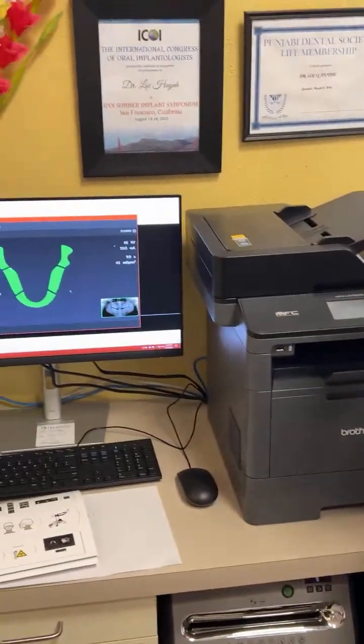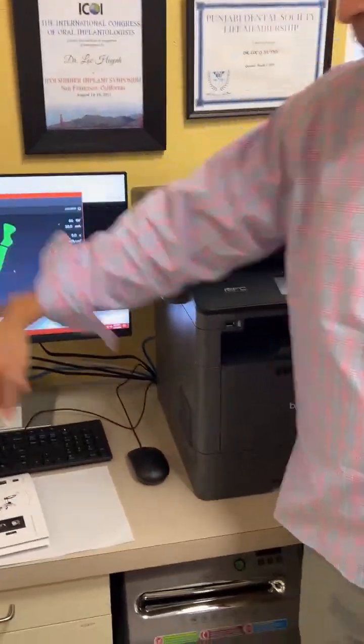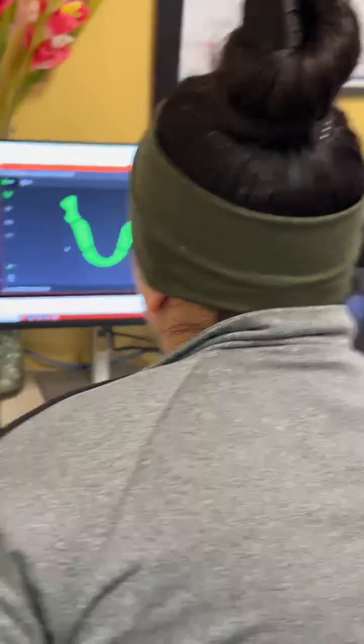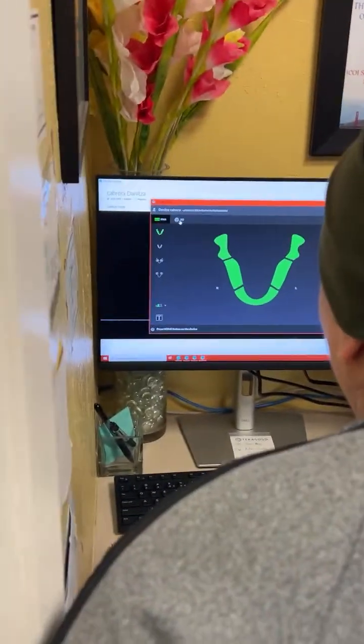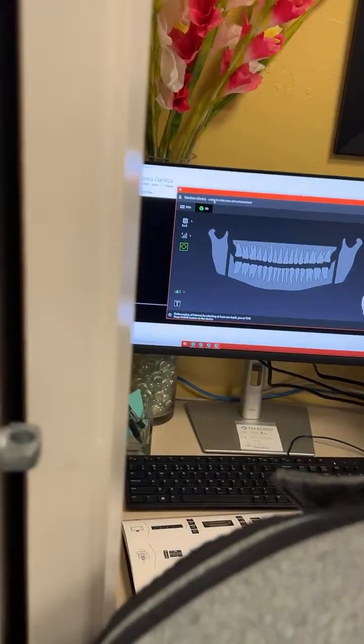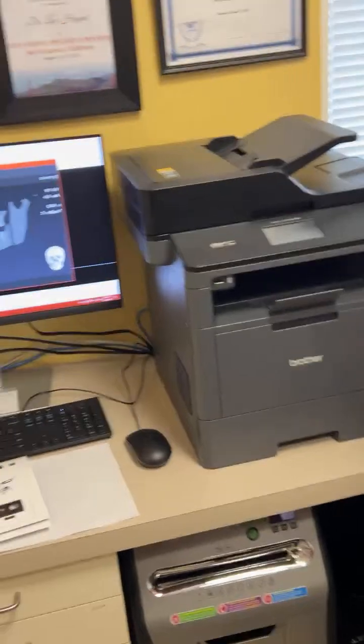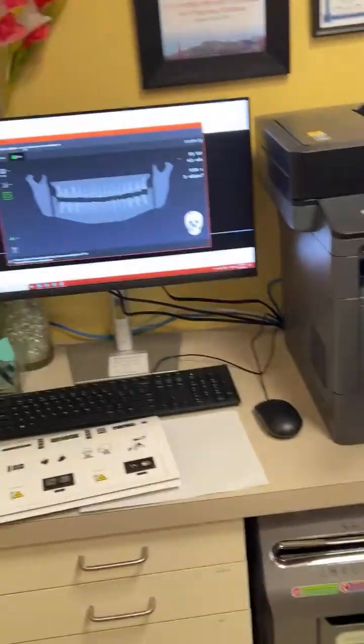Okay. Let's take one, two. Now, you need to click on 3D. Let's practice. What do you wanna take an image of? Let's take number 3 of your 2. Or you want to take the whole mouth? What do you want? It doesn't matter. Let's do number 3. Just focus on number 3.